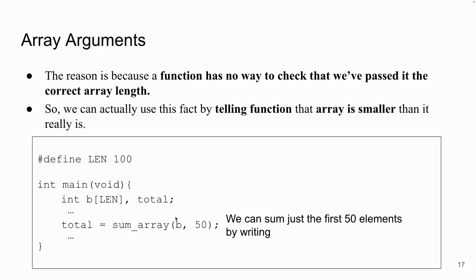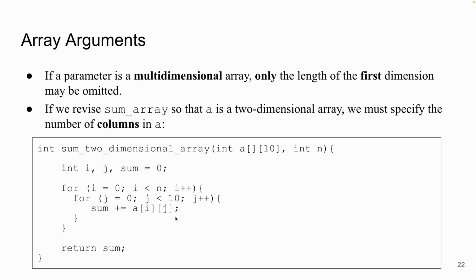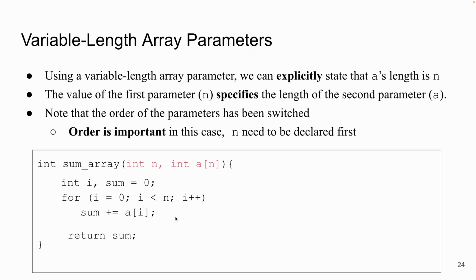So this sometimes can give us flexibility, but you can imagine that for some examples, maybe you don't want the user of your function to do this. You want the user to only provide the length of the array, that is the actual length of the array in the argument. So if that is the case, you can revise the parameter list of your function to be like this. So you can force the user of your function to provide the array that has the length you indicate here.